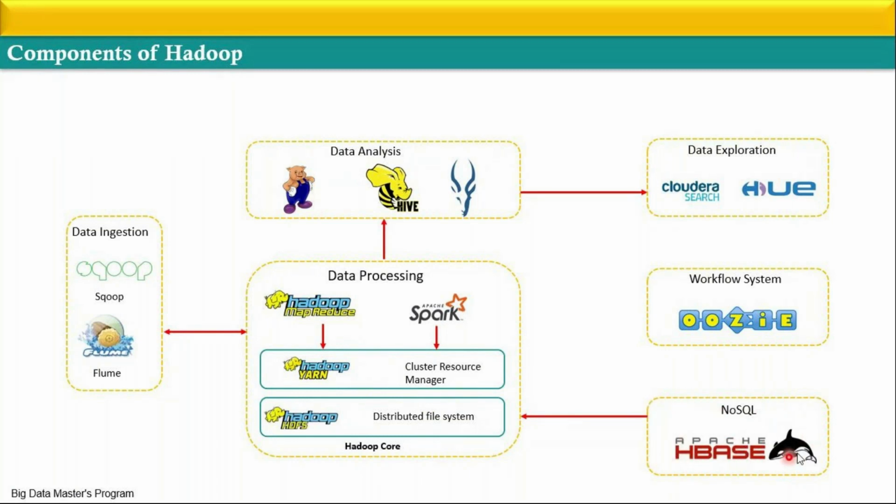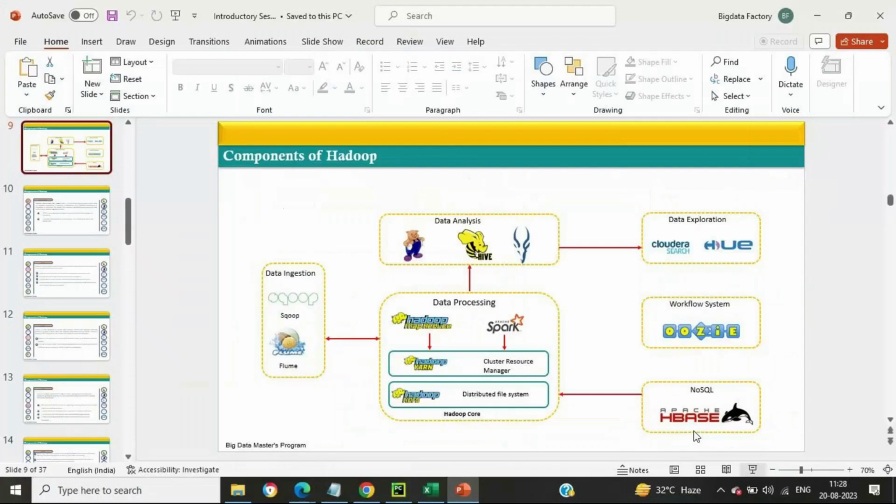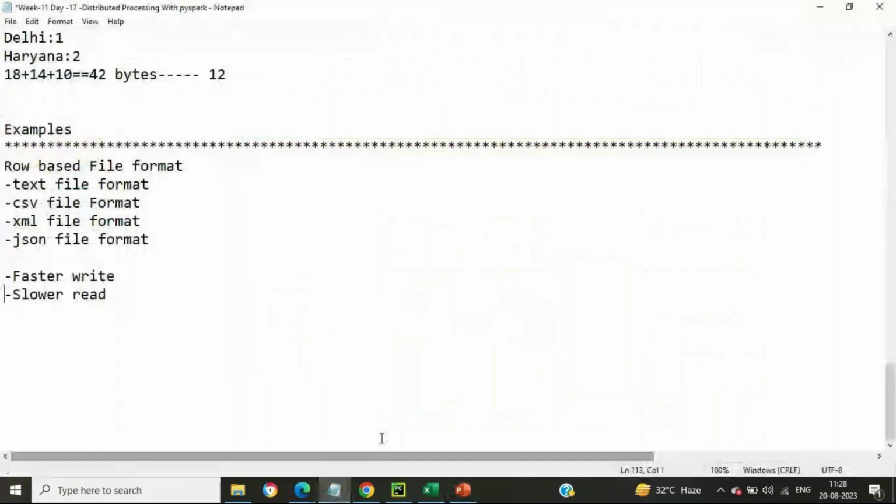HBase is there. This is the default database, where no connectivity stuff is required. We have a direct connectivity with the NoSQL database, HBase, and this is based upon Bigtable. So once Hadoop was designed, what was the initial stuff that was given by Google in terms of white papers? They suggested MapReduce and GFS.